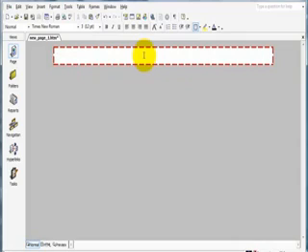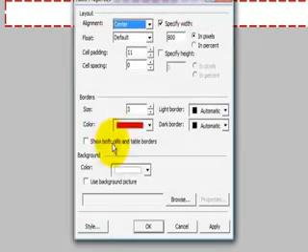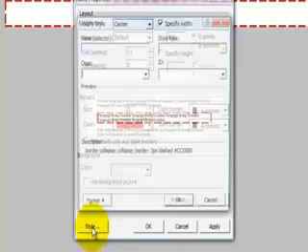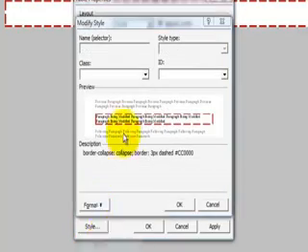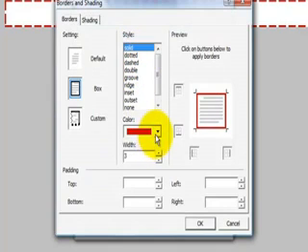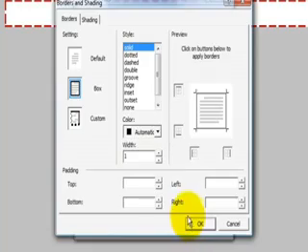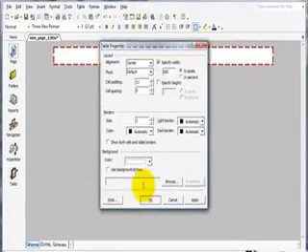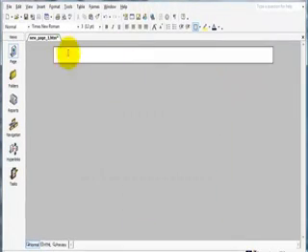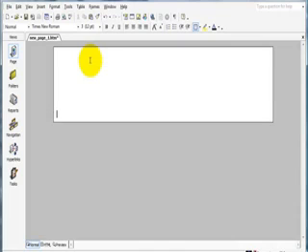Now with the table, we can also, in fact, let's go back to a normal table. Format, border, let's just do a solid line. Let's go to black and just 1 thickness. Okay, so we're back to a simple black 1 thickness border. Now, so let's just go down a little.